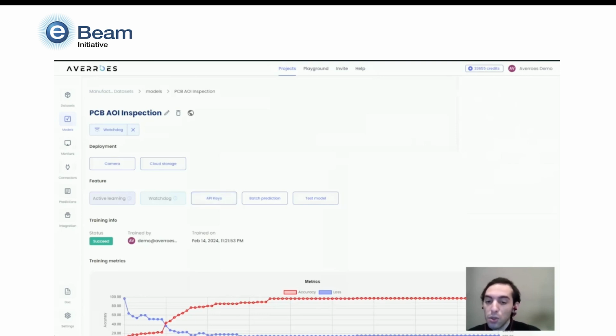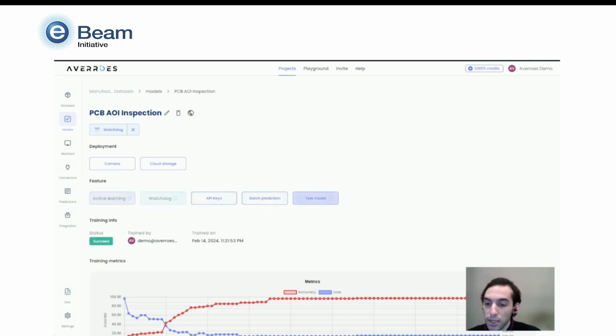This is in contrast to solutions in AI machines, where the algorithms do not grow, and most importantly, you are incapable of configuring the algorithms to detect any new type of defects or basic anomalies in the process. Furthermore, we can also generate API keys for custom prediction pipelines or manually upload a batch of images using batch prediction.